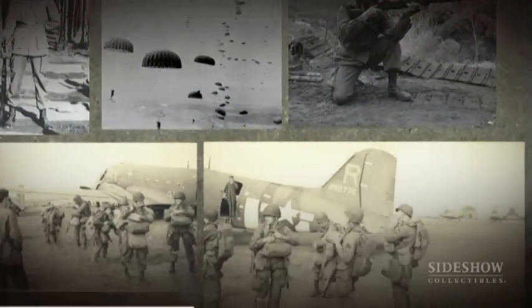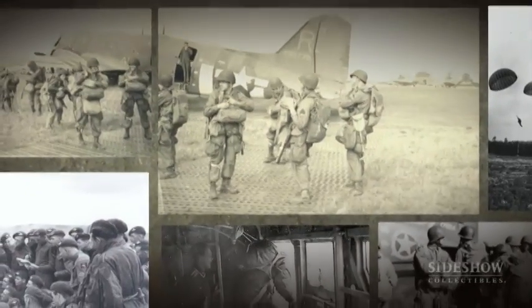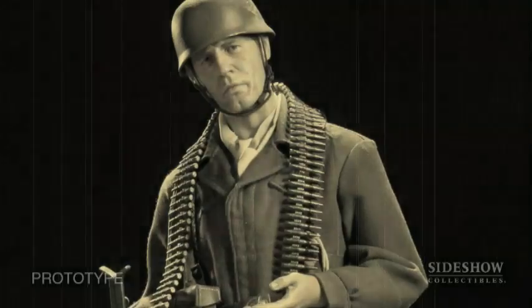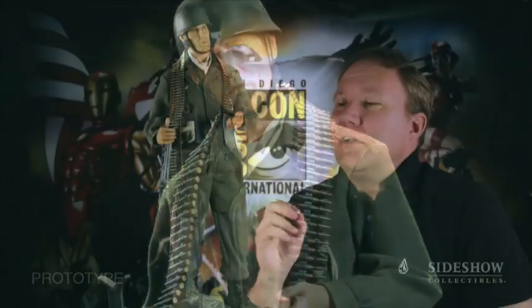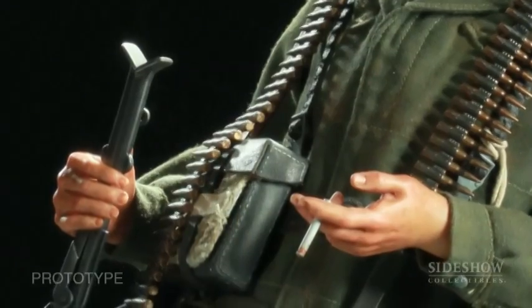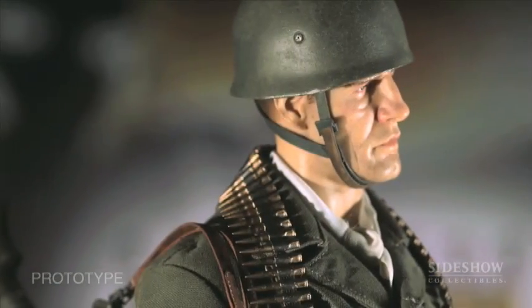The amazing amount of photos that exist for the World War Two period gives you an immense body of imagery to study, to pull out those signature elements that help bring a human character to life. One of the things that really makes him stand out the most — which I think any veteran of any army can relate to — is the smoke break, because that's his time to reflect and think through what he needs to do to get through the battle.